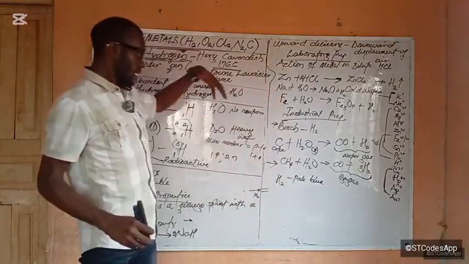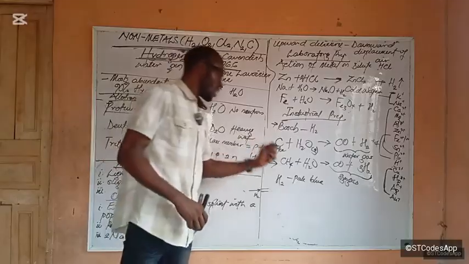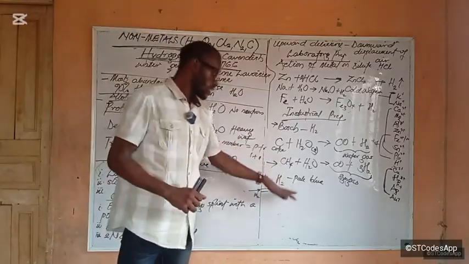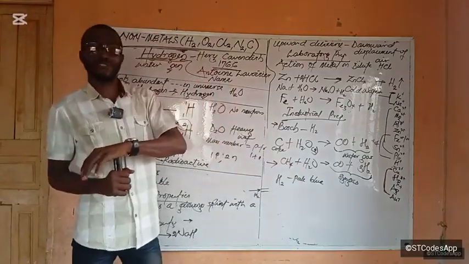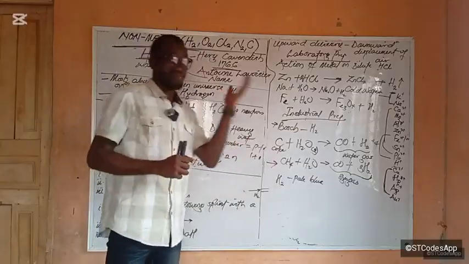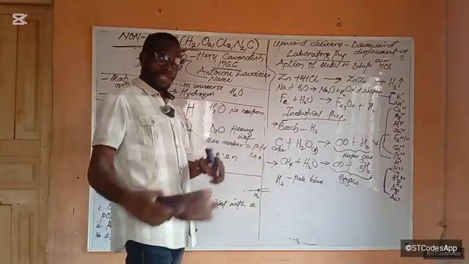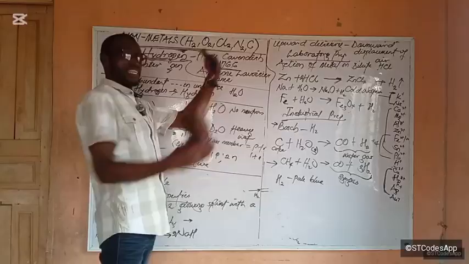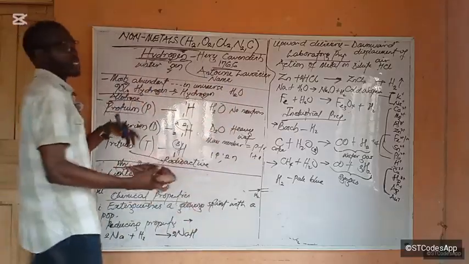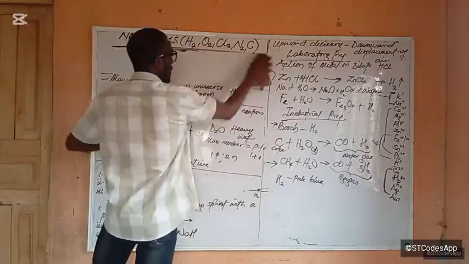So it is used for the oxyhydrogen flame. It is used for filling balloons. It is also used for production of HCl, and that's primarily the uses that you probably need to know. If I remember any other one, because they are intertwined, I might be remembering some things later on. I will add to the note.